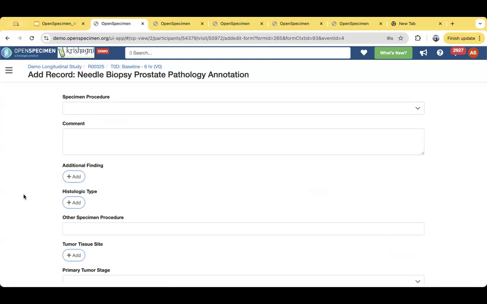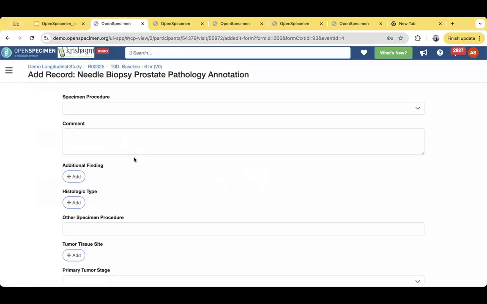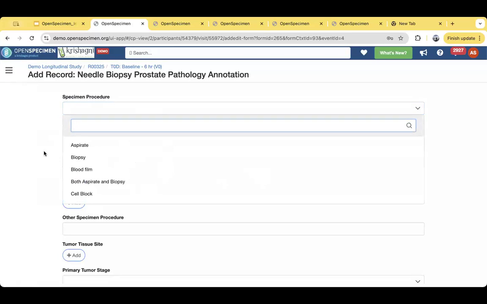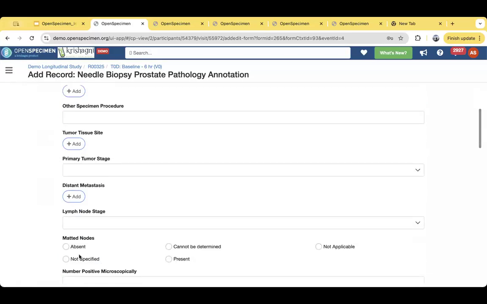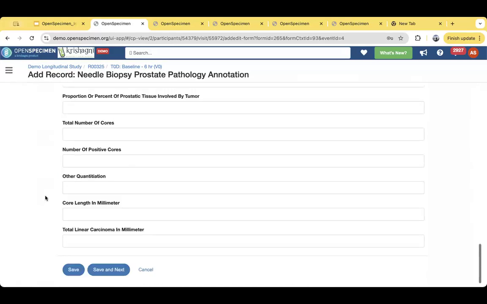These don't come with OpenSpecimen, so you have to create these forms in the system. There is a module called Forms where you can create them. If you're familiar with Google Forms or even REDCap forms, it is similar to that, where you can go and say what kind of fields you want. I want a drop down, or a date, or a checkbox, radio button, etc. So you can create these kinds of forms.